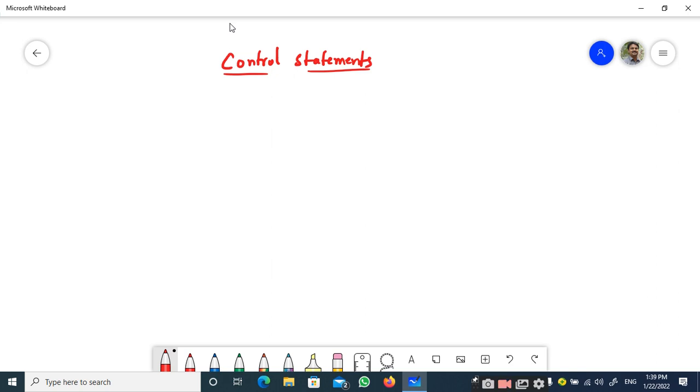Before going to discuss these control statements and what are the various constructs that are available under these control statements, we need to discuss one important point, that the execution of a C program will be in a sequential fashion. We'll see what this sequential, or we can also say linear fashion, means. But the most appropriate word is sequential fashion.